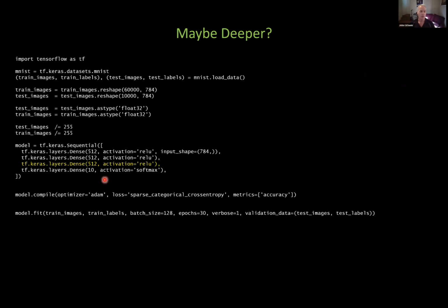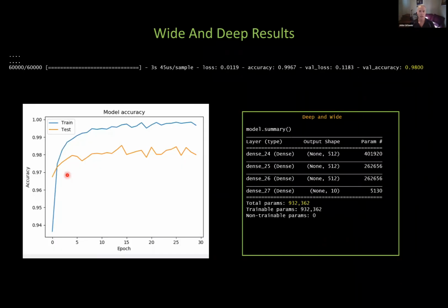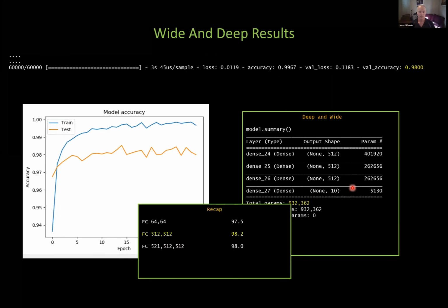It's trivial to do that in TensorFlow. So let's go deeper. And here's our 3-layer network. A lot more parameters right now, but hey, our accuracy is up to... worse, 98%. We just lost some accuracy going deeper. So as I said, it not only took longer to train. If you go up here and look at this data, time-wise, it took us a lot longer to get here. So when you run these experiments and you're sitting there waiting for it, you'll notice that. It took you longer to train this, but it got worse.